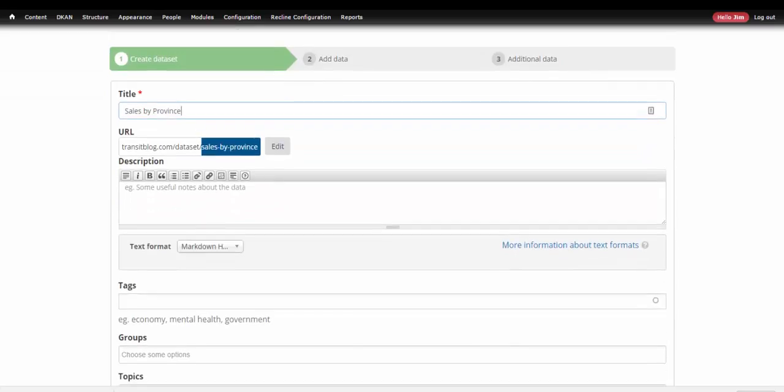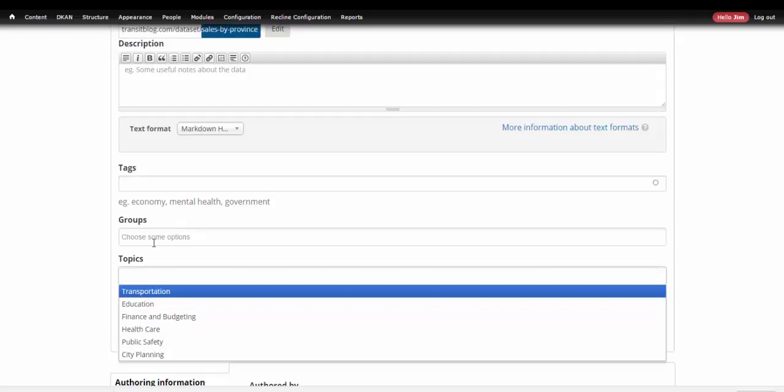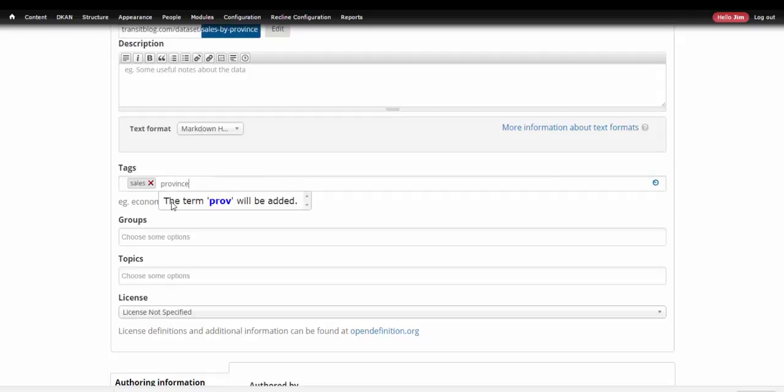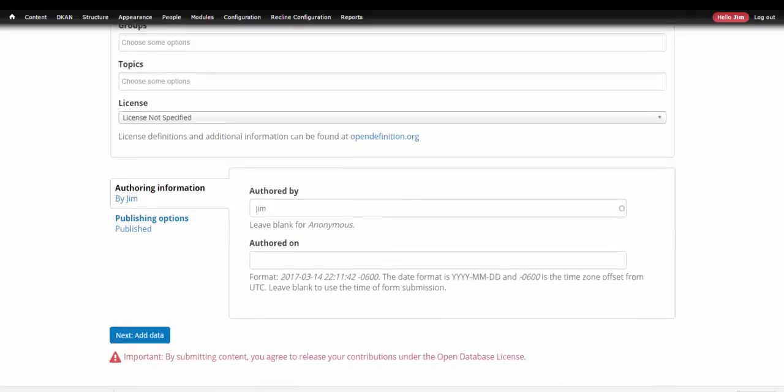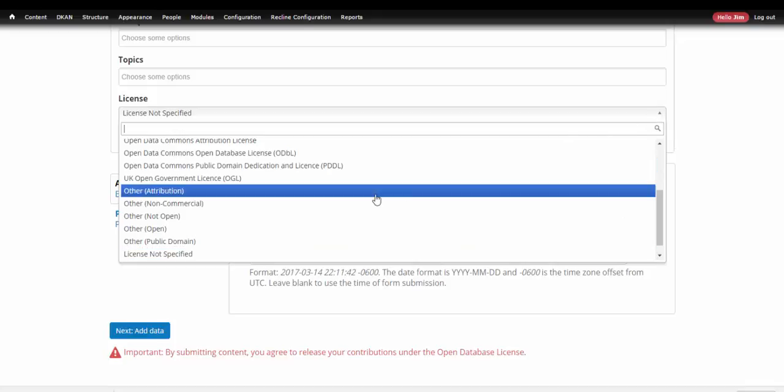And some of these fields you don't really need to fill in. Tags, you can put some information in there. If you wanted to add a license to your data, you could pull it from the drop-down menu.